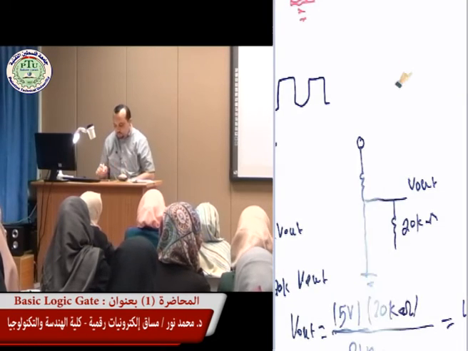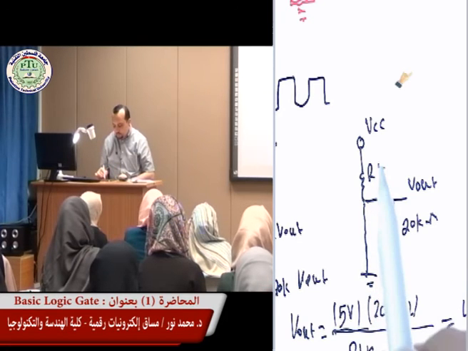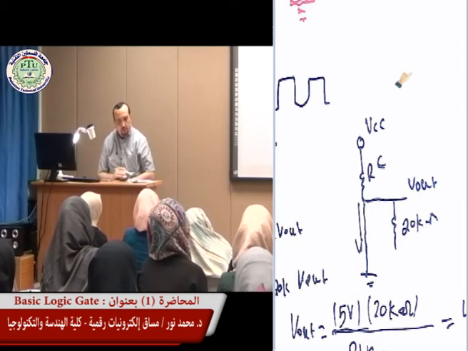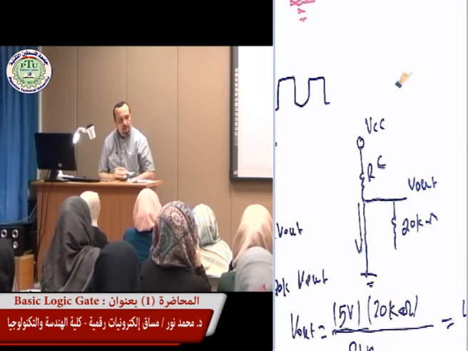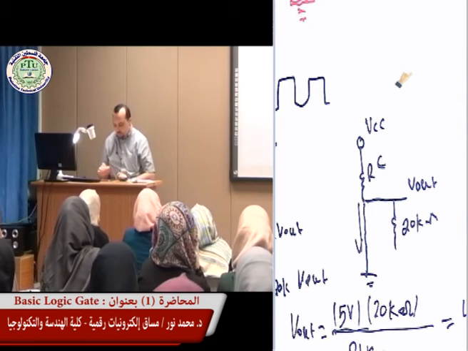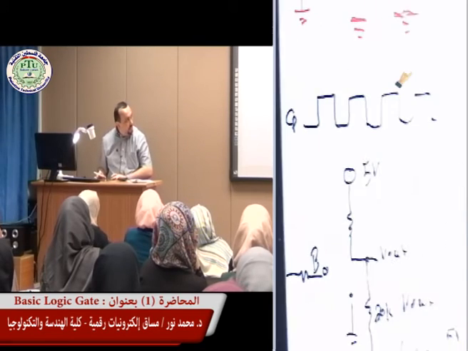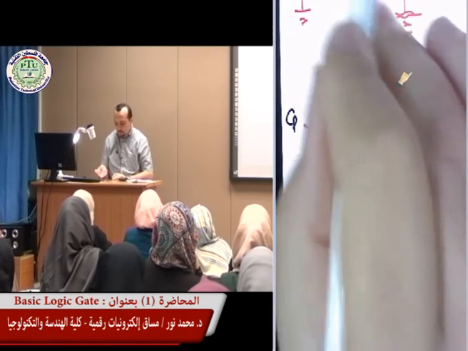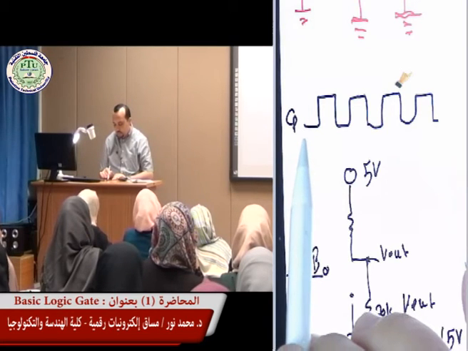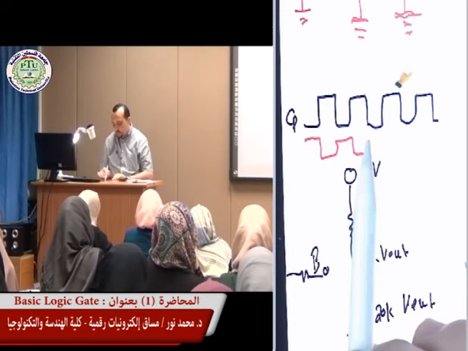If we start from the VCC, RC, and we have this connected to ground, right? So we can immediately say that the V out is zero because it is connected to ground. So if we want to reconstruct the waveform for the output, it will actually be as follows: high, low. Very easy, straightforward.